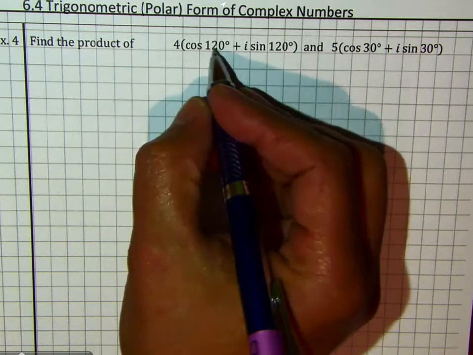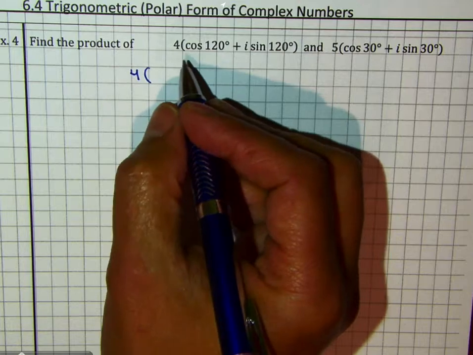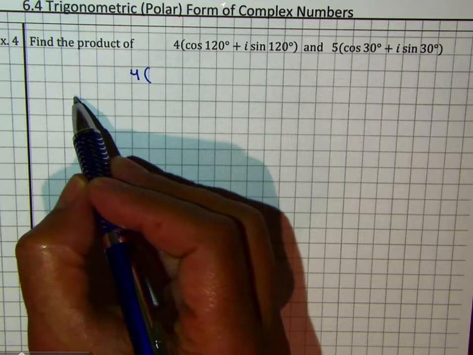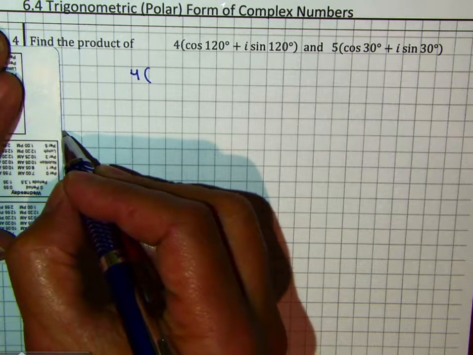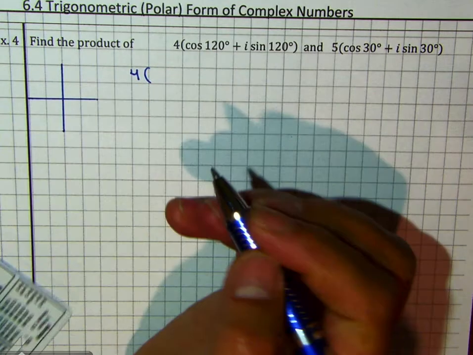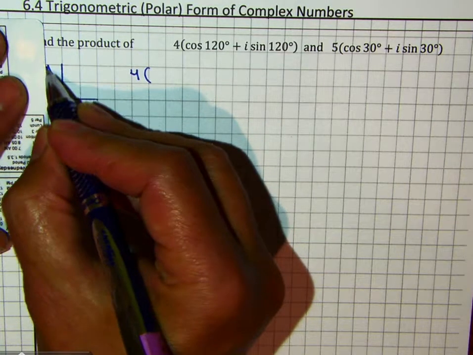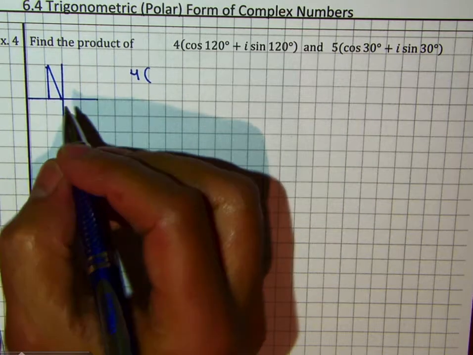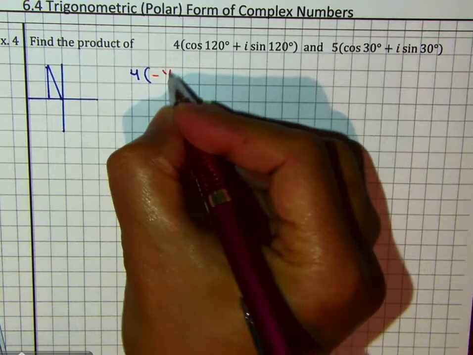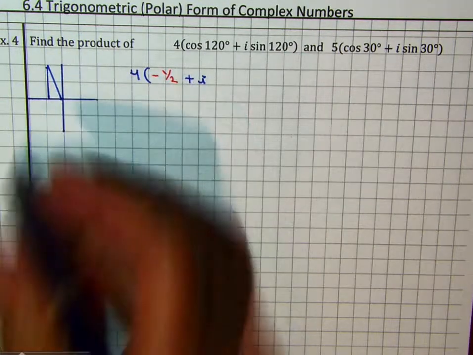So first I'm going to evaluate the cosine of, so we have 4. And what is the cosine of 120 degrees? So let's see, x and y, 120 is over here. Cosine is your x value, but let me just draw it quick on the x and y axis. At this point, you should just visualize and know the value. 120 is up here. Cosine is your x value, so that'll be -1/2. Plus I, sine of 120 will be square root of 3 over 2.